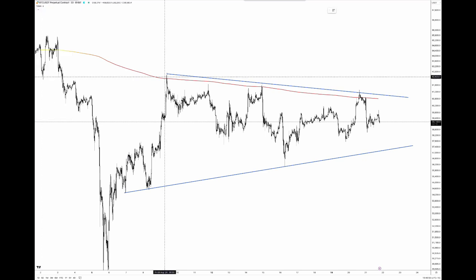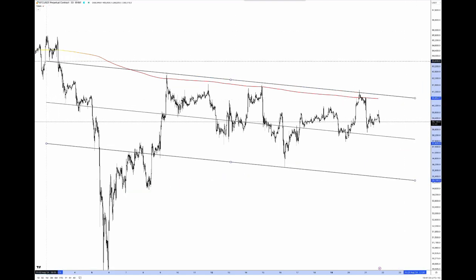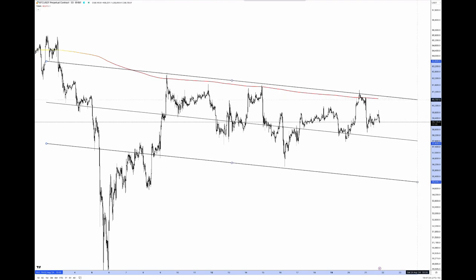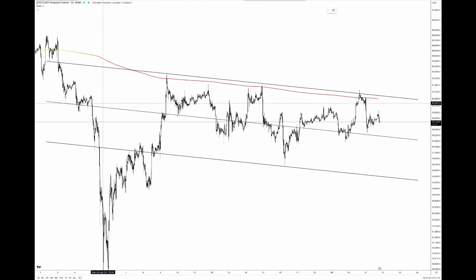So what we have is a channel of some sort. If we push this line through, let's just do this for a sec. Now let's just make this accurate. That's a channel. The top really helps us out, give or take. The bottom, we can use that wick. I'm just looking for the middle. The middle makes sense if you look at it.